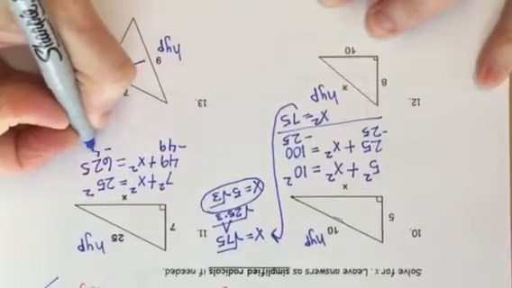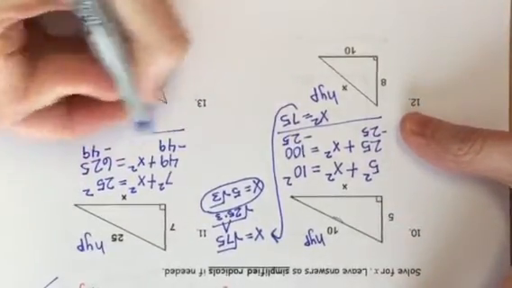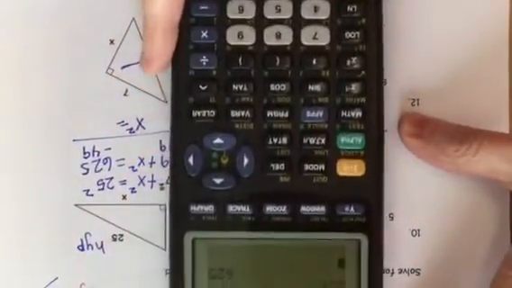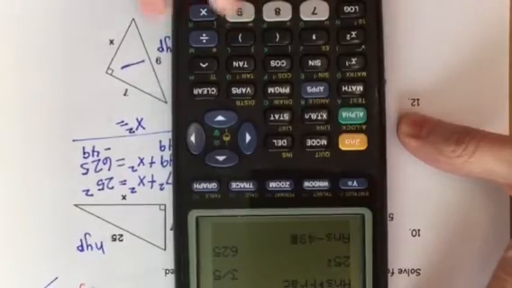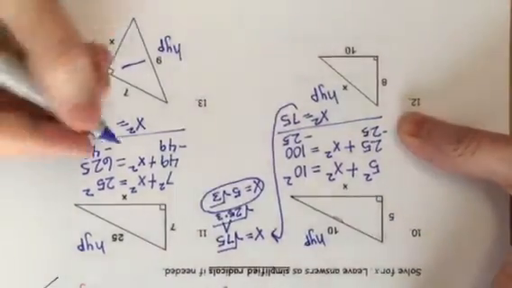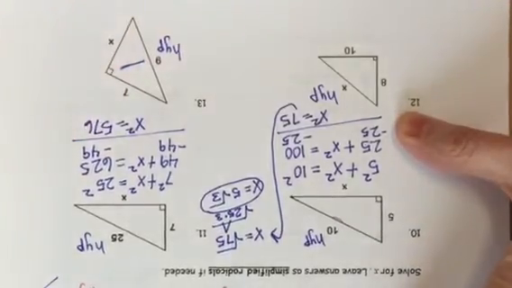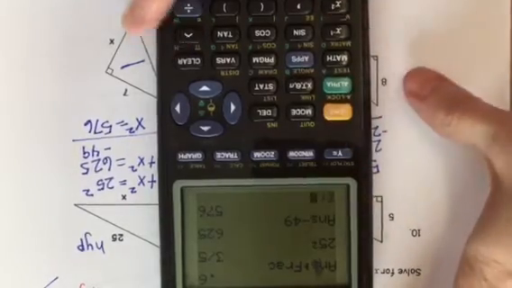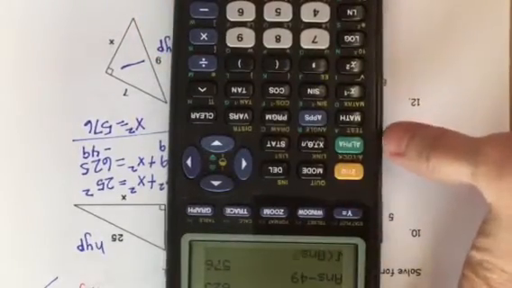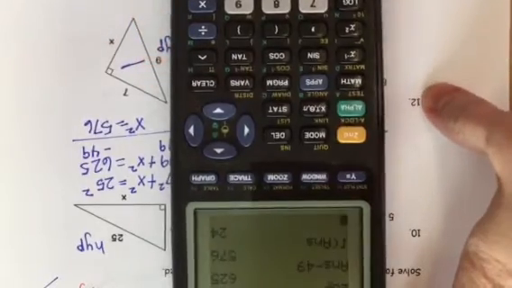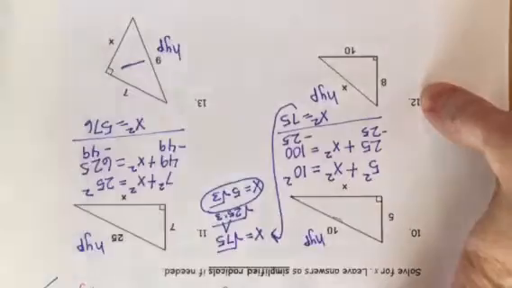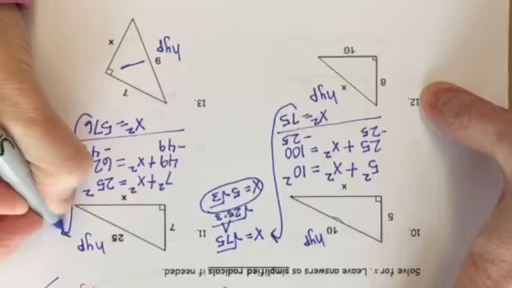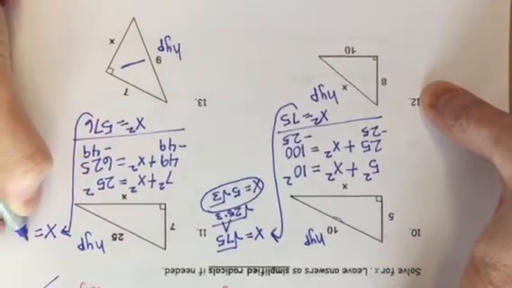Subtract 49 from both sides so that we isolate x squared. So now I'm taking 625, already got that, minus 49, 576. I'm going to see if 576 is a perfect square. So I'm just going to take the square root, second answer. And it is, it's 24. So 24 to the second power is 576. So that means that if I were to come up here, x equals 24.